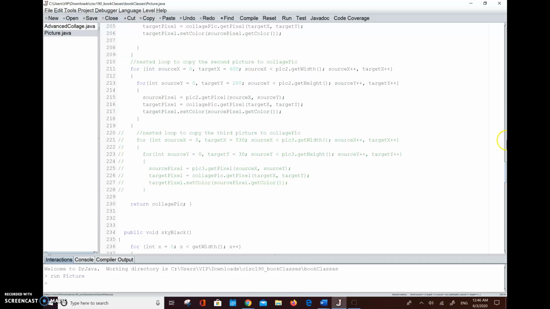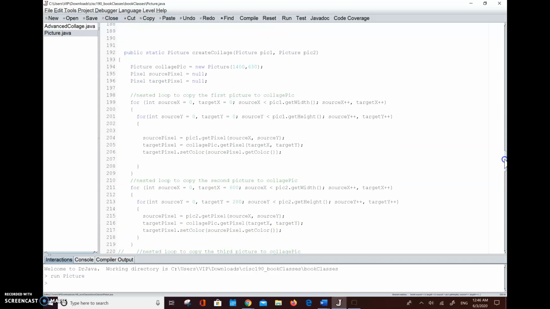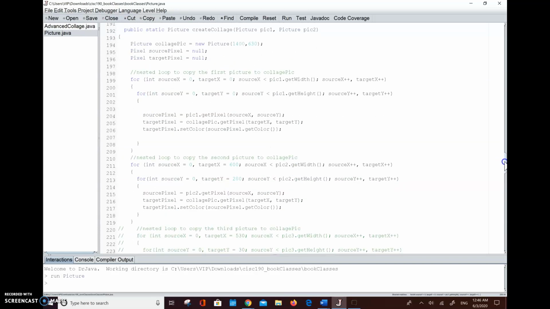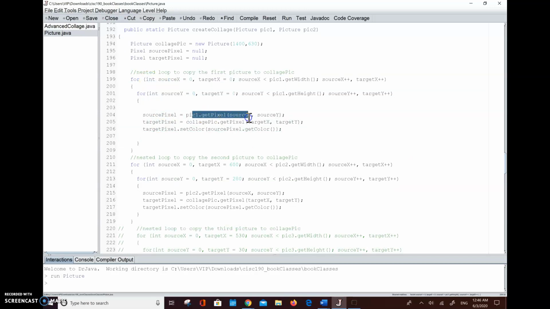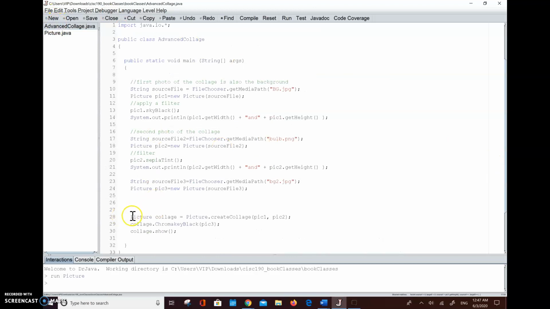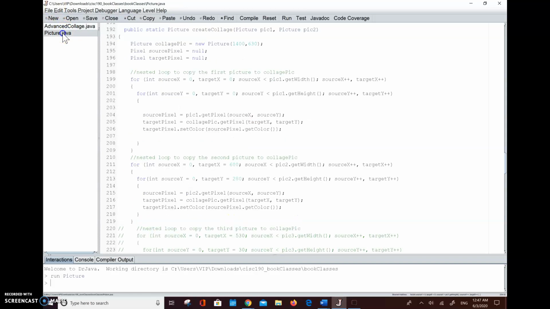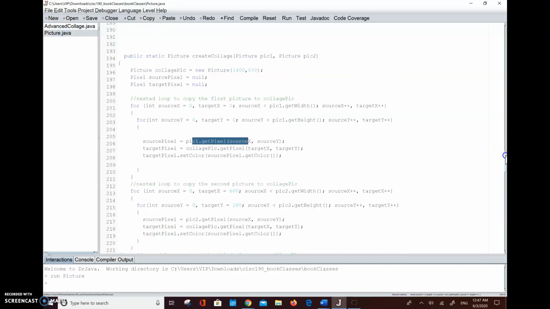This is very simple and very similar to the simple collage, so looping through the pixels and copying the pixels from the source picture to the target picture. So we've seen this code before, so I won't go over it. We're basically calling it here. And then lastly, I'm calling this method on the collage to add the starry background.